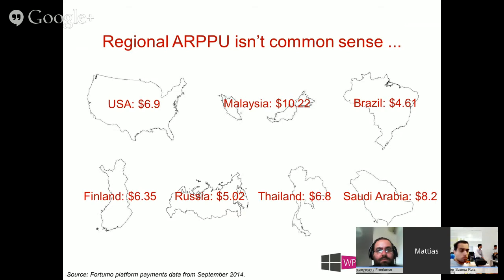So, for example, in Malaysia, the monthly average revenue per paying user is higher than in the United States. Same for Saudi Arabia. Thailand is pretty much equal with the US. So if given the opportunity to spend inside of an app and you combine it with the right payment method, whether it's credit card billing, carrier billing, Alipay, PayPal, PagSeguro, something else, finding the right tool for the local market means that people will be making payments.